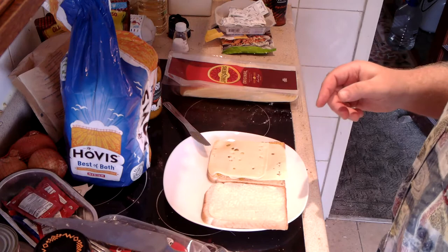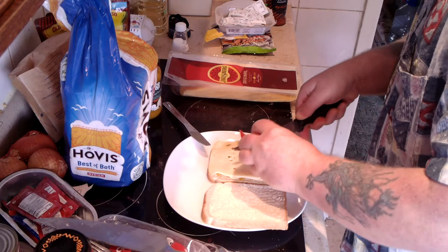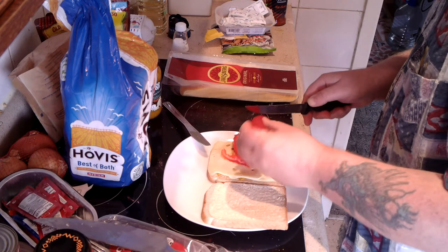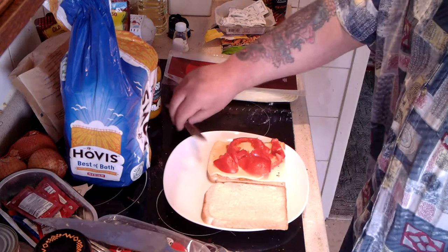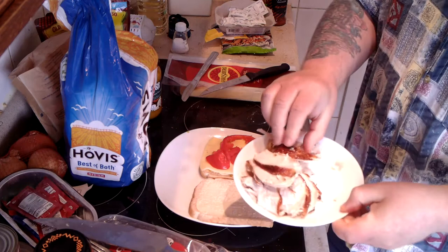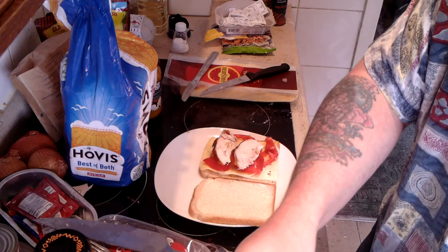Next is tomato. I've taken all the seeds out — I don't really go for the seeds, so I've hollowed it out. This is actually a soft tomato, not as firm as the usual ones I get, so it's not cutting up all that easily. I've spread that about evenly. So we've got sweet piccalilli, cheese, tomato. Now I'm going to load it up with some chicken — this is going to be a lot better than the usual sliced packaged chicken that you might normally buy for sandwiches.